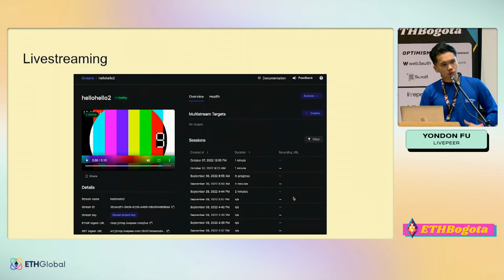We've built this dashboard into Studio, which gives you a lot of high-level information about your stream. So this includes the health of your stream, what the metrics look like. It includes a preview of the actual playback of the stream, so you can actually determine for yourself, is this working properly? Is this actually being presented properly to the viewers?